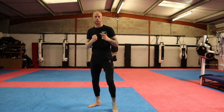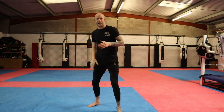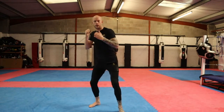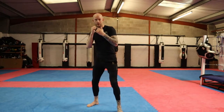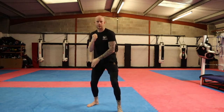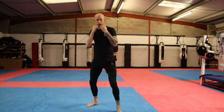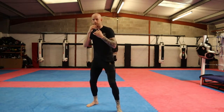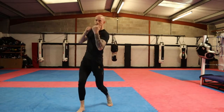We could fire it off the front, but we're just going to do it off the back today to keep it simple. So try and marry up your back leg with the hand, look. I don't just throw an arm punch here. I'm going to try and use my leg to throw the shot. So more power coming from here, boom, rather than this. There's a normal uppercut, it's just an arm punch. Now let's get it all involved, look, lift, lift, lift, lift, lift. Good, so everything in a straight line. If I was left-handed, look, left hand, left foot back, lift through the head.